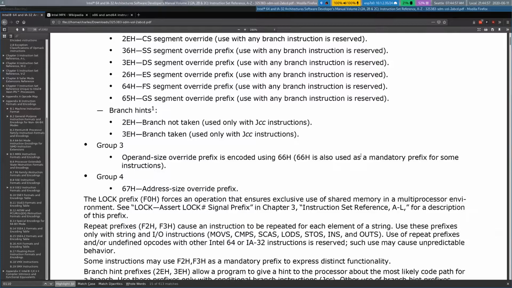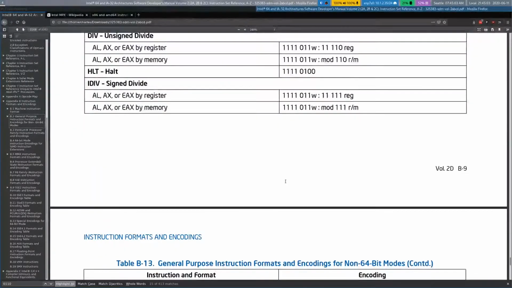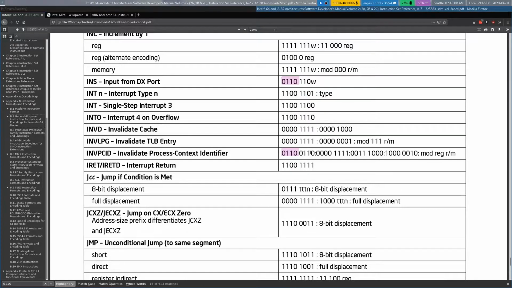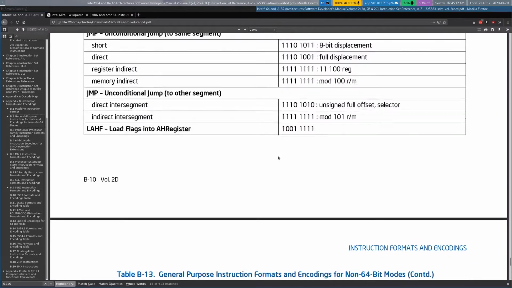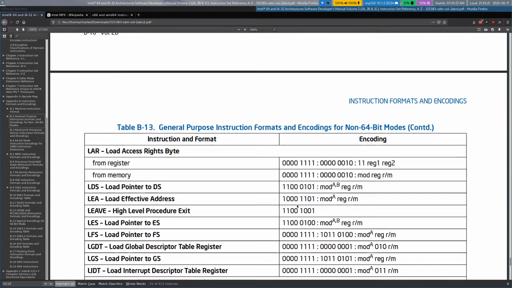But it says it's also a mandatory prefix for some instructions, so that's how they're deciding to represent it in here, that's how you encode that particular instruction. It has that prefix as the first byte. Well, that's fine. But for our logic, we'll need to parse it out as the prefix byte before we can determine that it is this particular instruction.